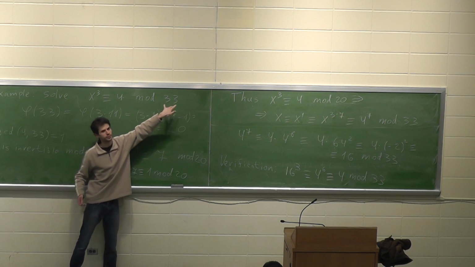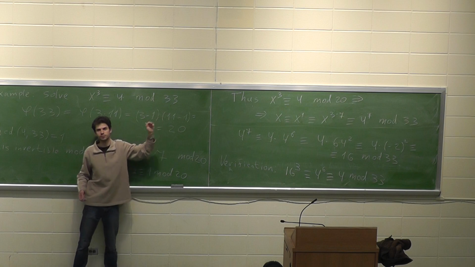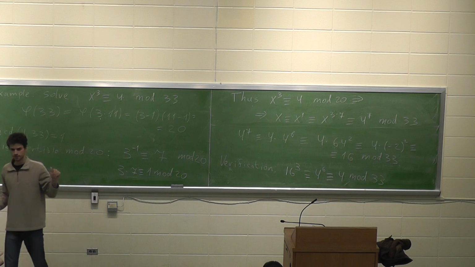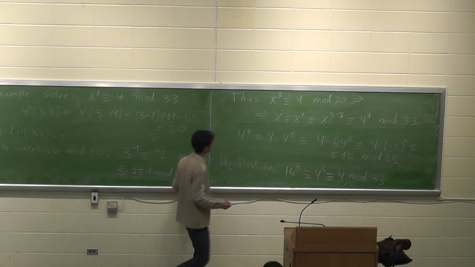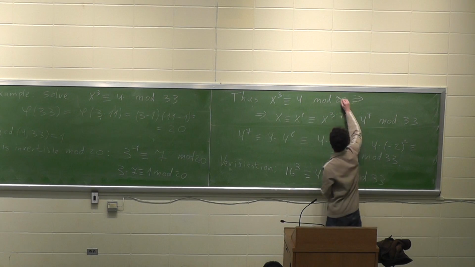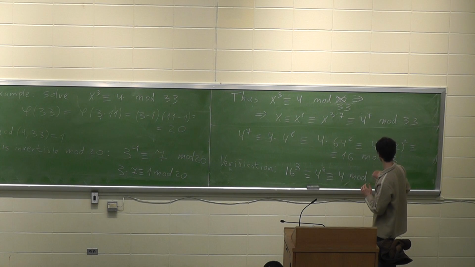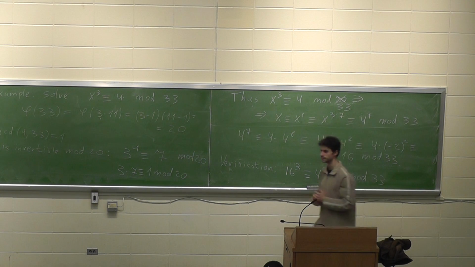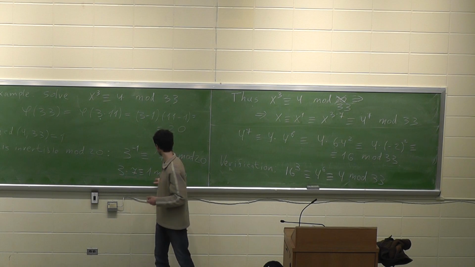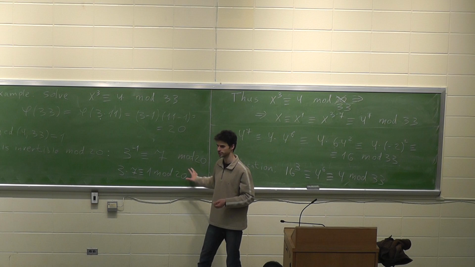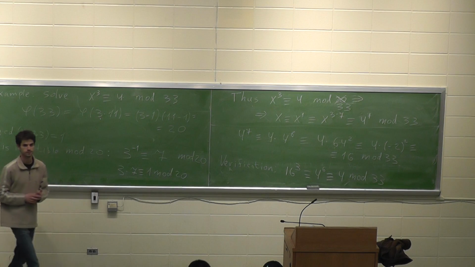This number is relatively prime to this number. The exponent is relatively prime to φ(5), this number. Yes? Do you mean mod 33 at the top of the other? Yes. Mod 33. Yes, yes. 33, yes, thank you. So I have to invert only the exponent modulo φ(n), and all the rest is modulo n.